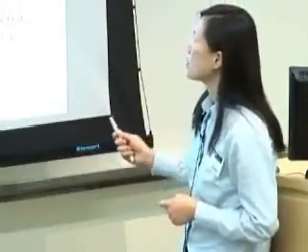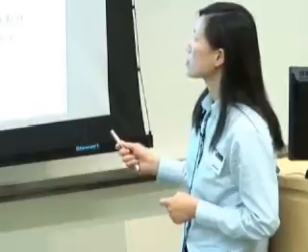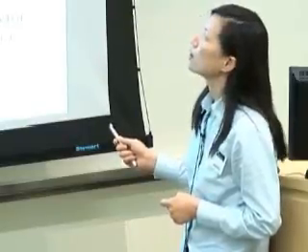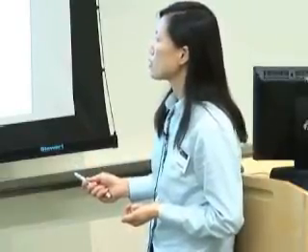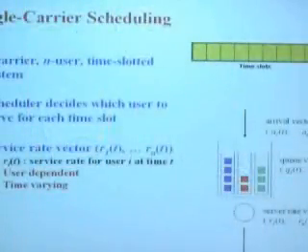At each time step, the arrival is described by this arrival vector. A_i(t) is the amount of data arriving for user i at time t. There's a queue vector. Q_i(t) describes the amount of data waiting in the queue for user i, and there's a service rate vector, which says if user i is chosen by the scheduler, then an amount of data equivalent to R_i(t) will be drained from user i's queue. Because this is a wireless system, the service rate vector is both user dependent and time varying, just because the users will be mobile for the most part, and the channel conditions would also change.